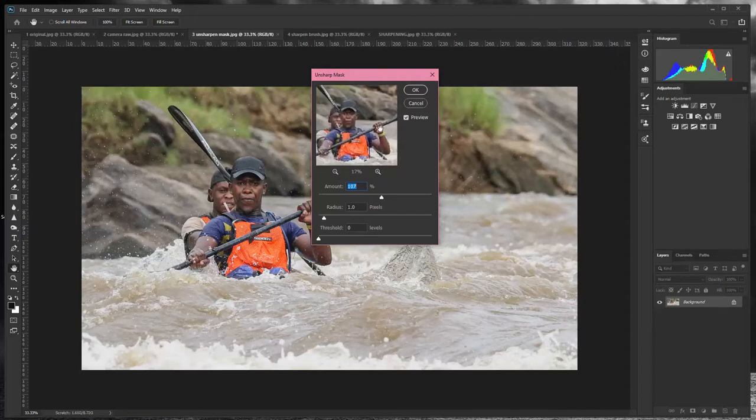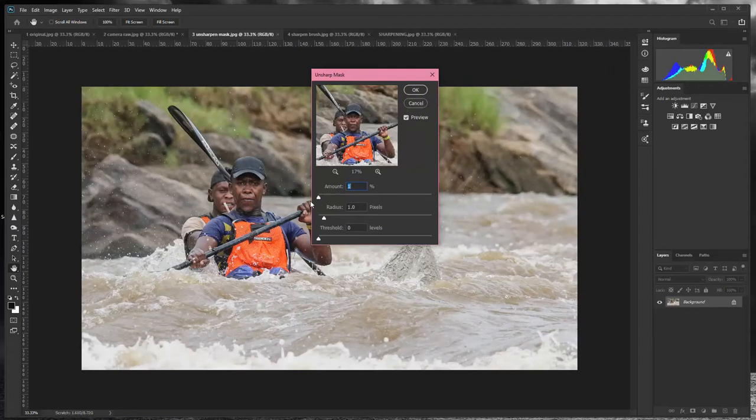I'll zoom in a bit and then move that there. Okay, so always make sure that your preview is on, so as you're going, look at that, you see that's too much. You can clearly see, and even on here you can just see how way too much it is. So I usually do about 100, but obviously it depends on each picture.